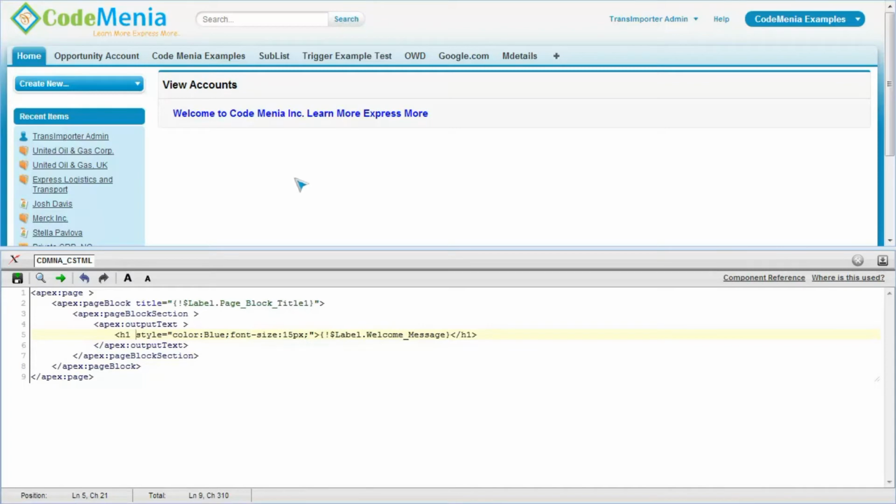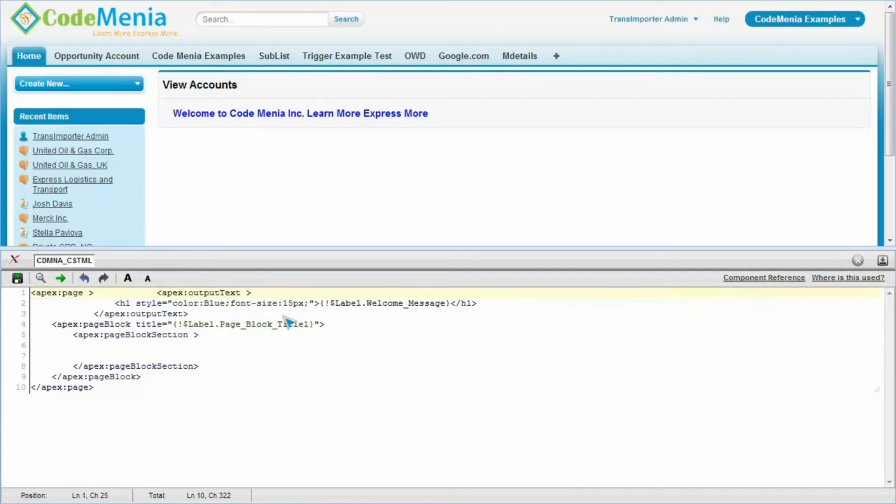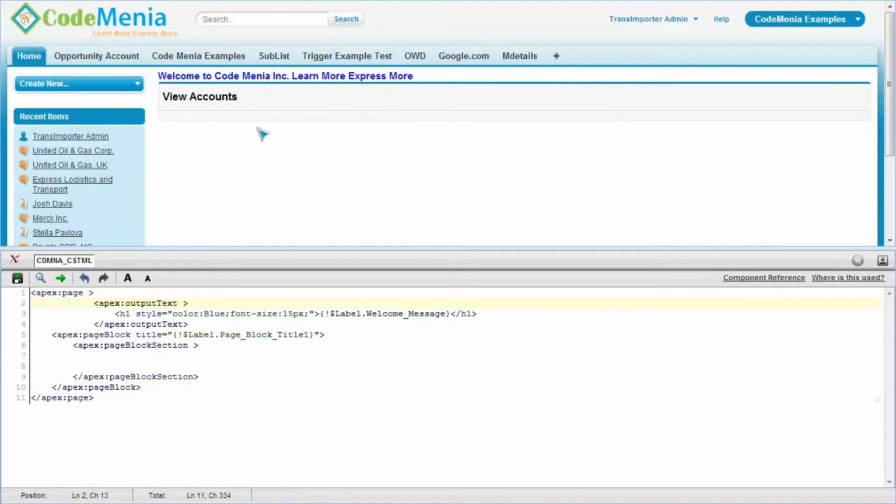So you can see that by placing this custom label, I can have this large amount of text available here in my Visualforce page. So I just want to move it out of this page block.